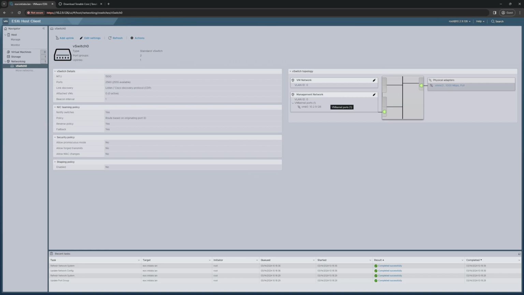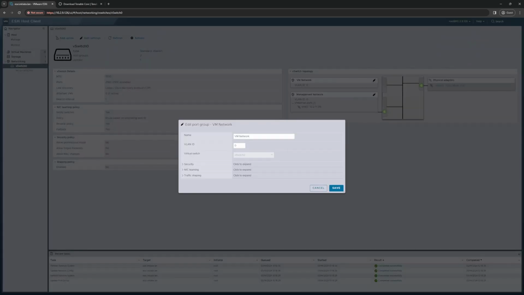Now yours may be different, but if you're doing this in a lab, I recommend keeping this at 0. If you're working in an environment in production, you should have a router in place and be able to route between VLANs, so you can feel free to change the VLAN ID to your appropriate local area network for wherever your device is residing.